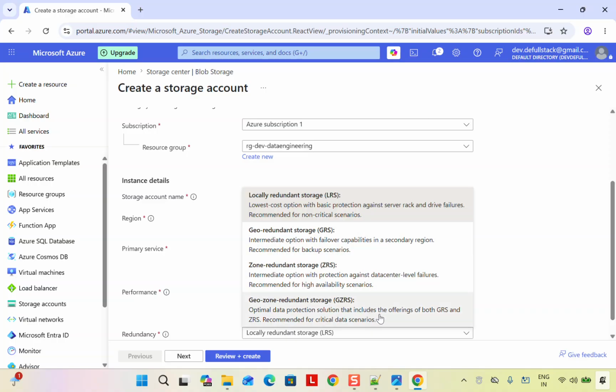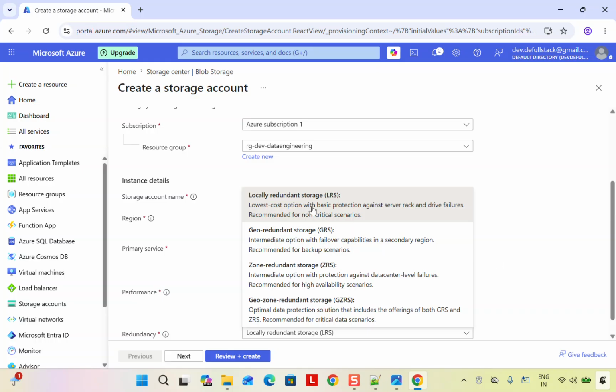So what is the main purpose of this redundancy option that we have here, right? Like how Azure is going to keep our data, in which way it is going to keep our data so that it will be more secure. Based on the security level, we have the different zones, right? So we have locally redundant storage, geo redundant storage, zone redundant storage, and geo zone redundant storage, right? So these are all the four categories of redundancy based on the security of the data that we will be keeping in our storage. Based on that it is given.